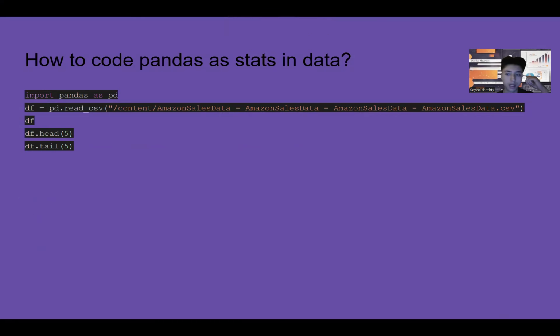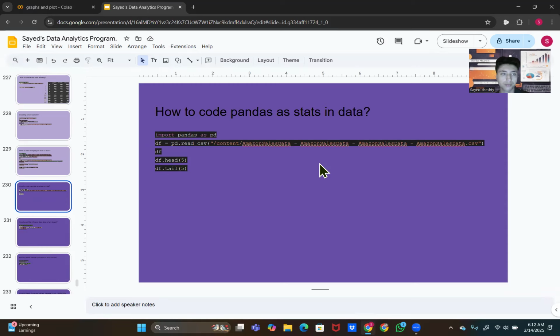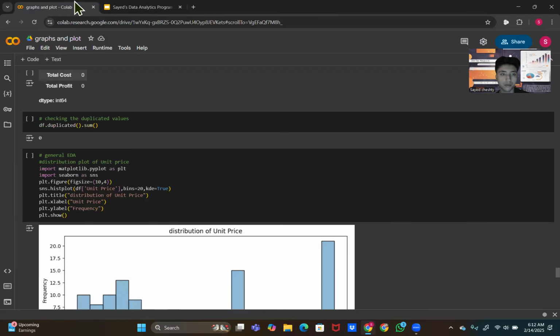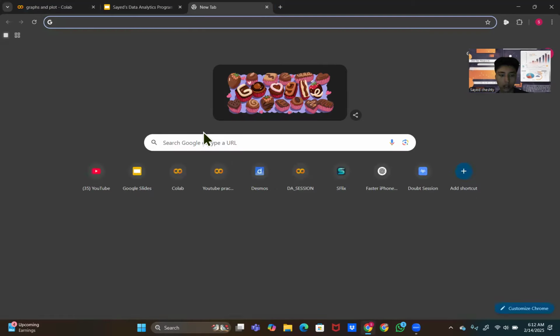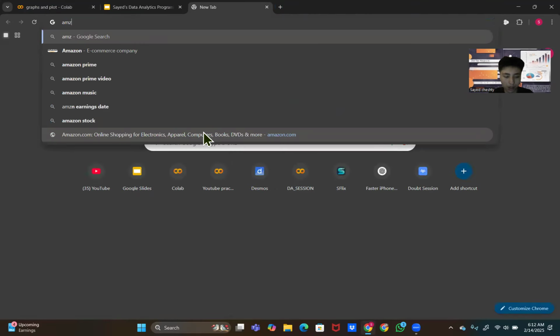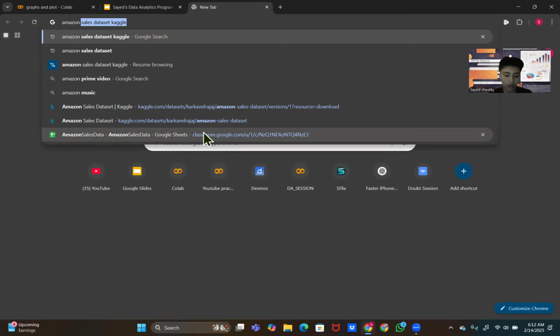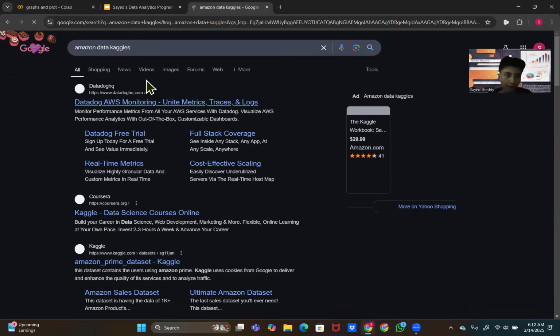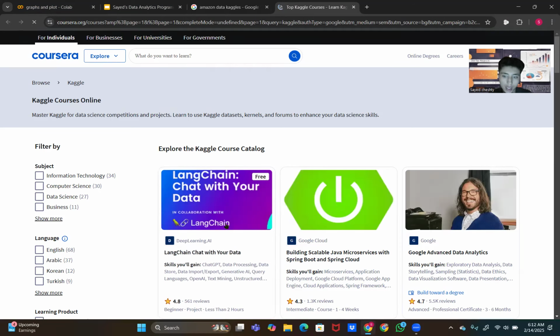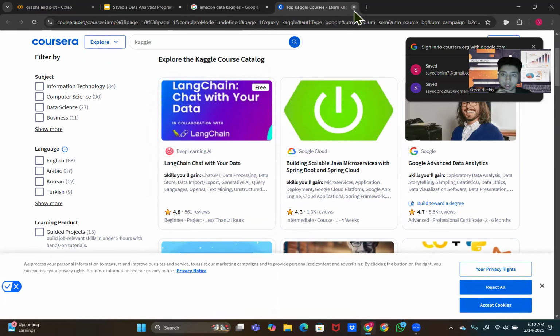Import pandas as pd, and then df equals pd.read_csv, and you just copy a file. You can get any file you want, maybe a file of yourself.